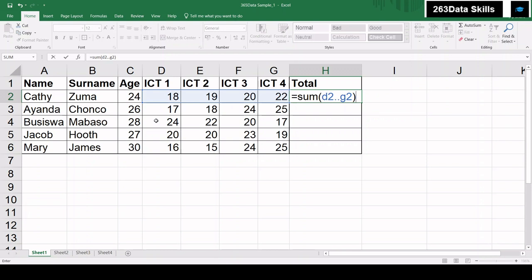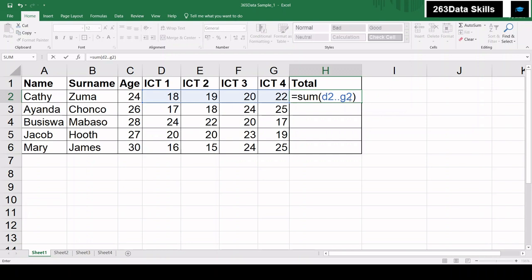And as you can see here, Excel puts a very light highlight over the cells D2 up to G2. When I'm satisfied that my formula is correct, I then have to press the enter key on the keyboard so that I can see the result of my sum function.